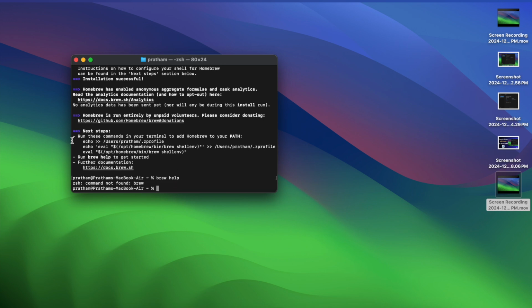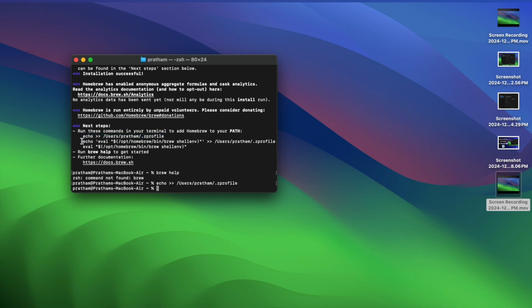Before that, we have to run this command in the terminal to add Homebrew to our path. So what it is saying, first of all we have to do this. Now second, we have to follow this line. It will simply add the path of Homebrew in our zprofile.